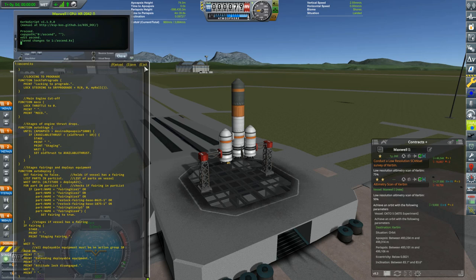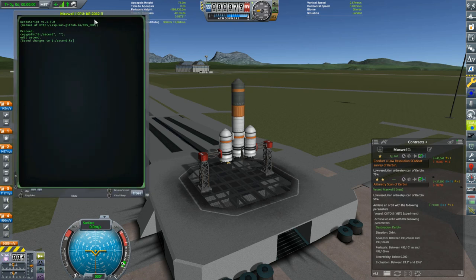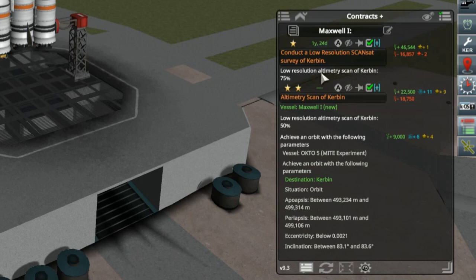So, exit, bring this down, and to put this to the test, we just need to do this. Oh, well, I guess I should talk about what the mission is. So this is a mapping satellite, with the mapping equipment coming from a mod called SCANSat. And I actually have two contracts that are more or less the same thing. I think I accidentally installed two different SCANSat contract packs. So I'm kind of taking advantage of that now.